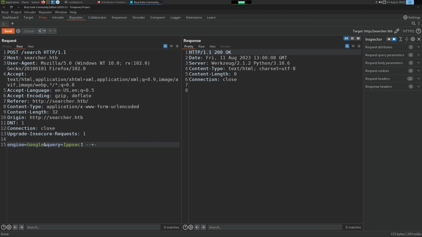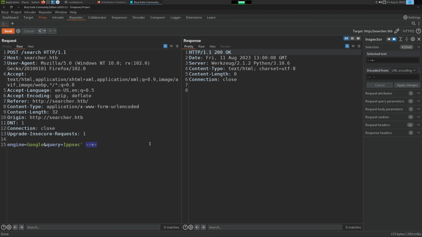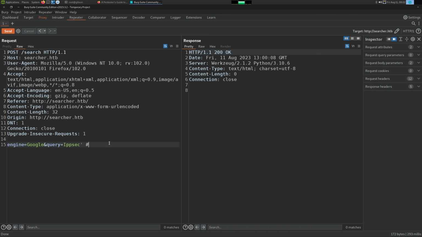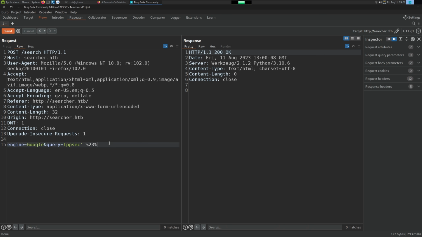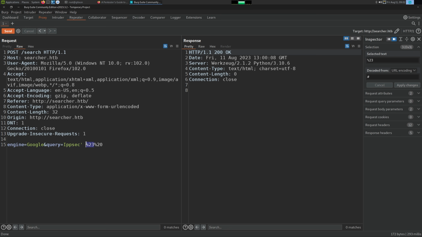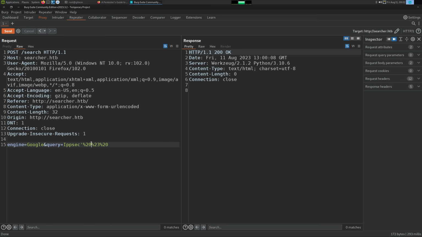If I do dash dash plus dash, this is the standard MySQL comment. MySQL also has multiple comments. A hashtag is one, so I'm going to do %23, because the hashtag is a special character, and I also want to make sure there's a space afterwards. We can also put a %20 here, and we still get nothing.